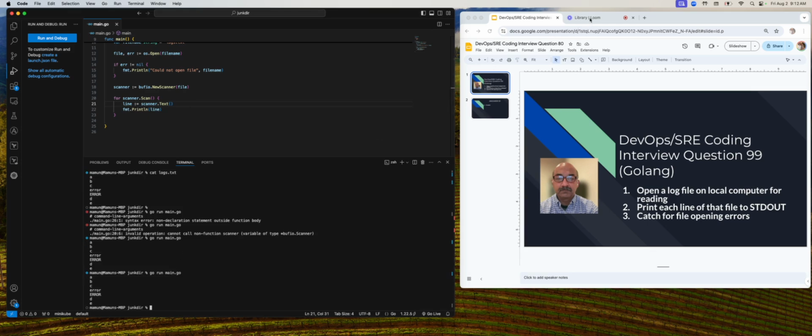Hope you found this useful, and in the next videos, we will actually use the strings package to really do some stuff with what we find in the files. That's a typical DevOps thing to do, right? You read log files and you figure out what's going on in the log files, and you do what you need to do based on the content of the file. To do this, you have to know how to read a file line by line. And that's what we just did. In the following videos, we will do more than just reading the file and printing it out.